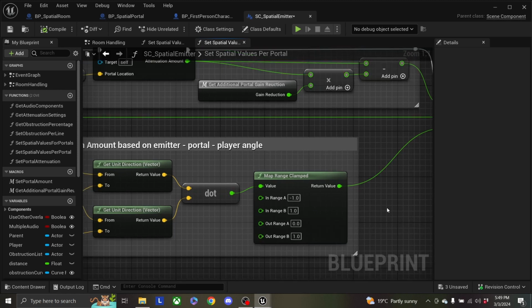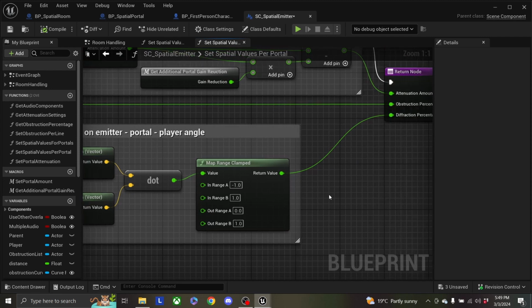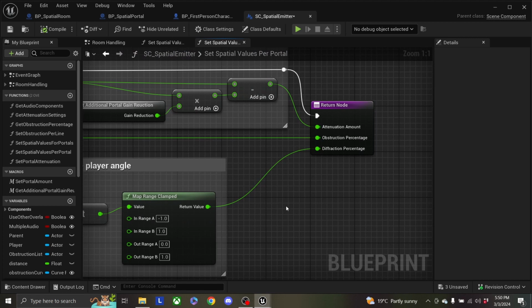This will mean that a value of 1 will be no filtering at all. It'd be like a 0-degree angle, and a value of 0 would be like a 180-degree angle. And this is again linearly mapped against a low pass filter's cutoff frequency.